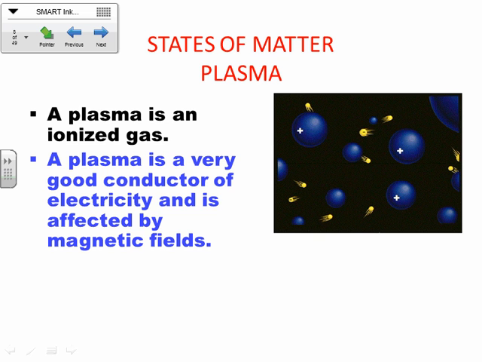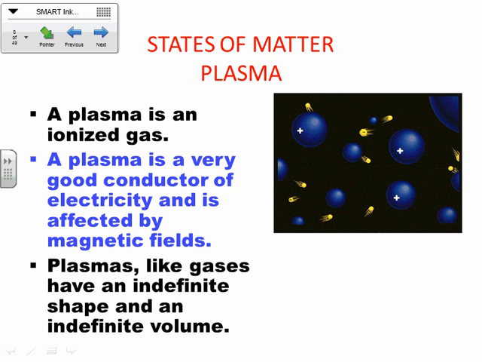Now, the problem we have right now is that it takes too much energy to get the reaction started and to get it to continue. So we're actually pumping more energy into it than it gives off, and that sort of defeats the purpose. The point is, if we could get it to work right, then we wouldn't have to rely on fossil fuels anymore for our energy. So you could have like a little fusion car, you're driving it around, throw some hydrogen in there, make it all fuse. That's probably slightly unrealistic, but fusion could provide some of our power if we could get it to work. So plasmas, like gases, will have an indefinite shape and an indefinite volume.